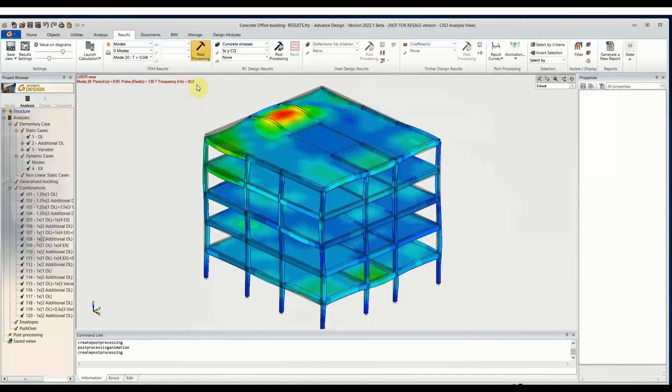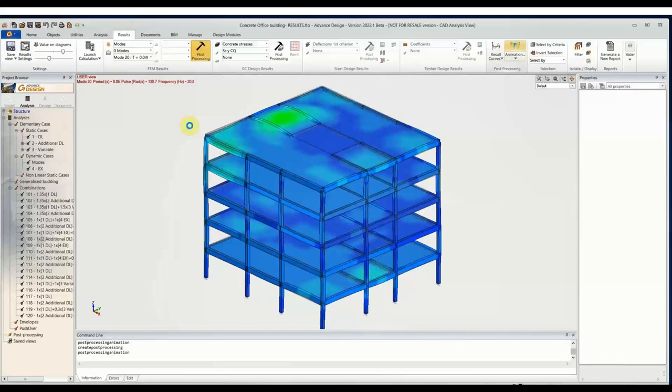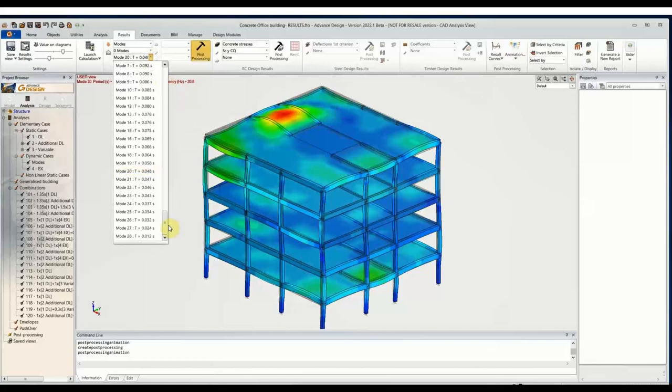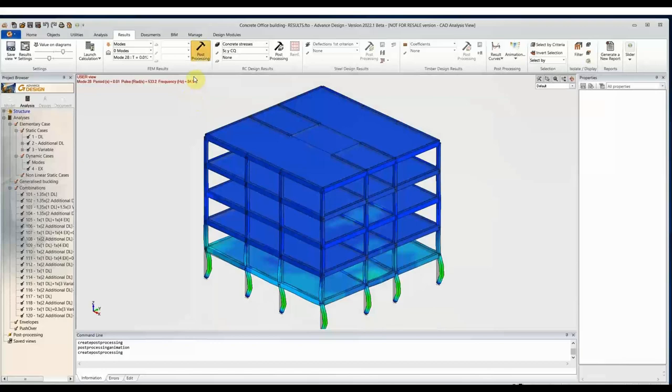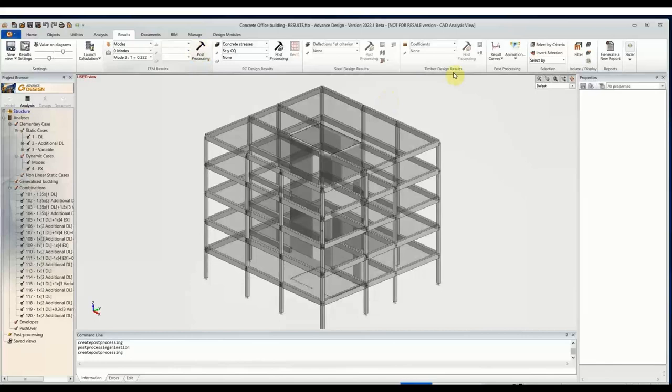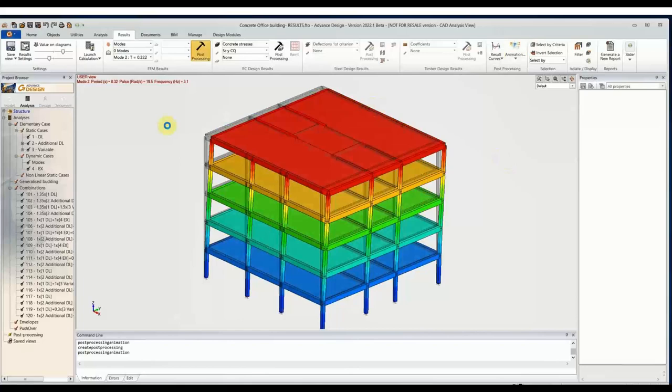So now the frequency has increased, gone up to 21 hertz. And now that movement is predominantly in the Z direction there, vertical movement. Mode 28, one of the modes at the end. Again, now we're all the way up to 85 hertz. So from the animation, that movement has now made its way down to the columns for that mode. Okay. I'll just pick one or two more so you can see how that differs. Okay, so from the beginning, you can see where that movement started off for those beginning modes.